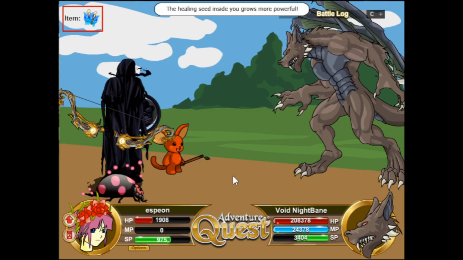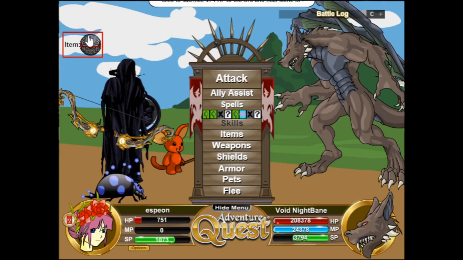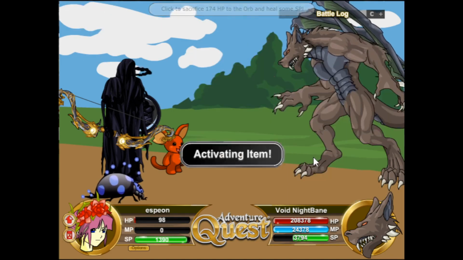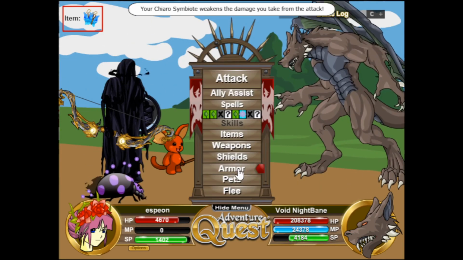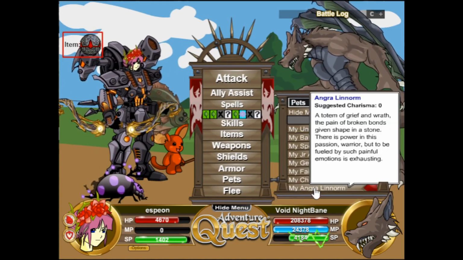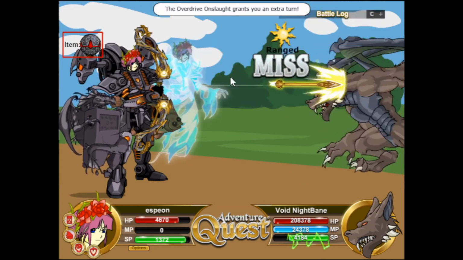But my main method was using the Twilight armor set, using a reductive misc, using the Space Gauntlet half damage Ellie shield, using Chiaro symbiote, and using Luna Defender. Now Luna Defender makes you take reduced damage if you have a 100 proc weapon. Chiaro symbiote makes you take reduced damage. A Space Gauntlet cuts damage in half, and a reductive misc takes my defenses down to 2%.